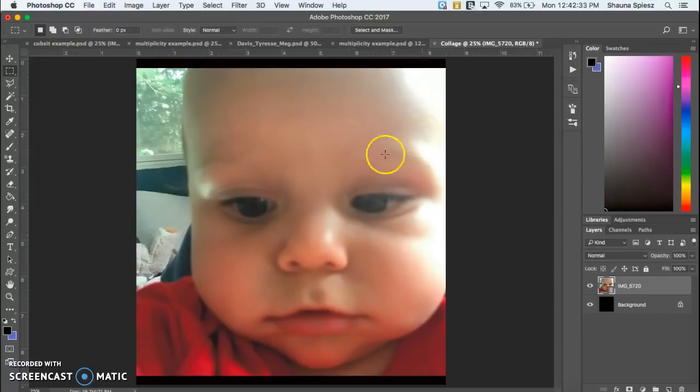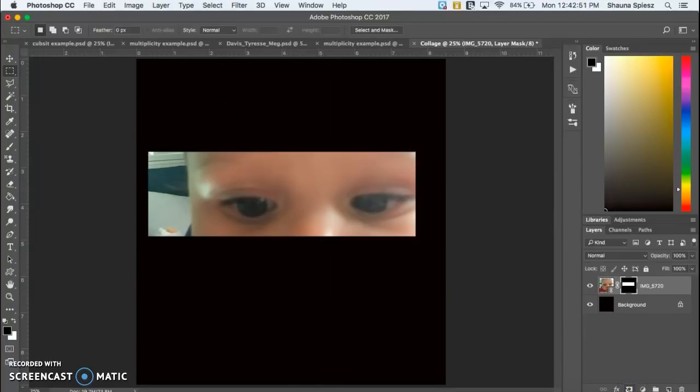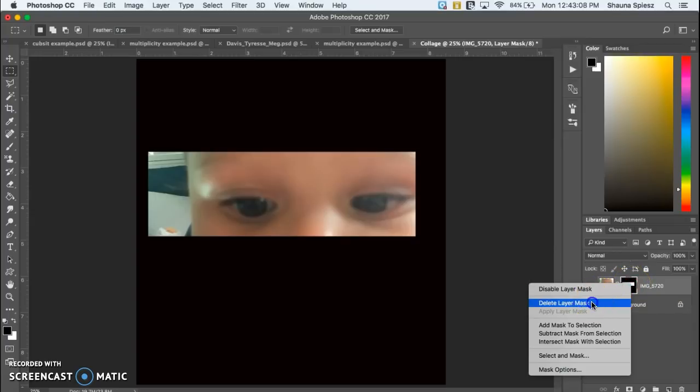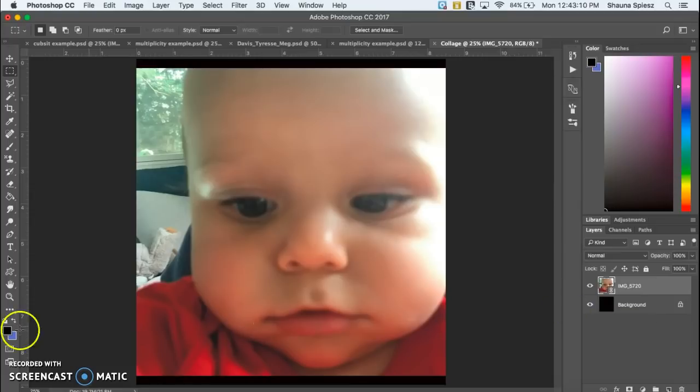So what I would try to do is select part of the background along with part of your image. And that works well where you're able to see part of the background along with part of the picture. So now that I have what I want selected, I'm going to come down to the bottom right hand corner and add a layer mask, and this automatically masks off everything that I don't want in my picture. And that way it's not deleting my original image. So if I don't like what I did here, I can go ahead and delete my layer mask and it will go back to how it was.